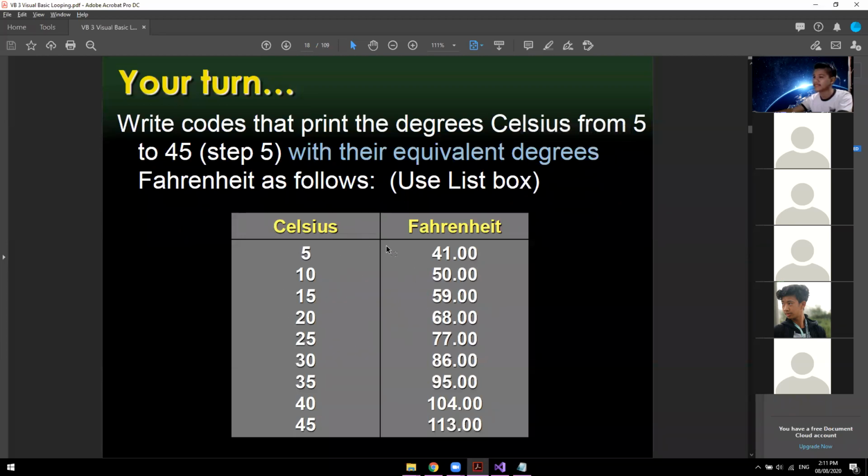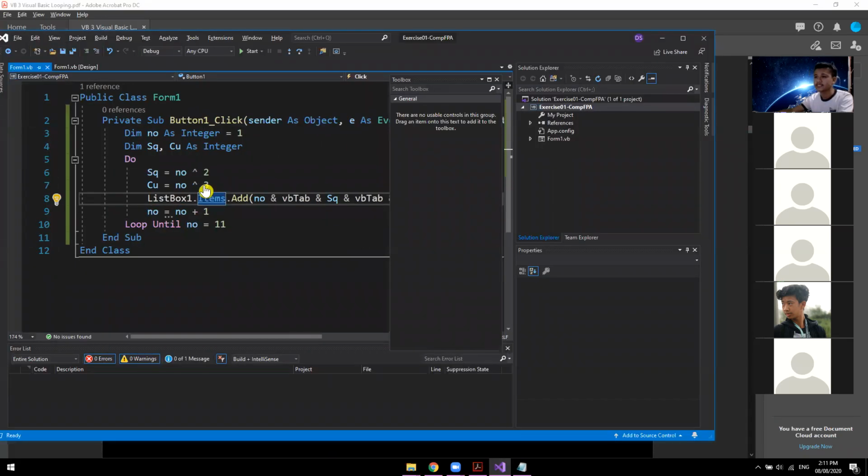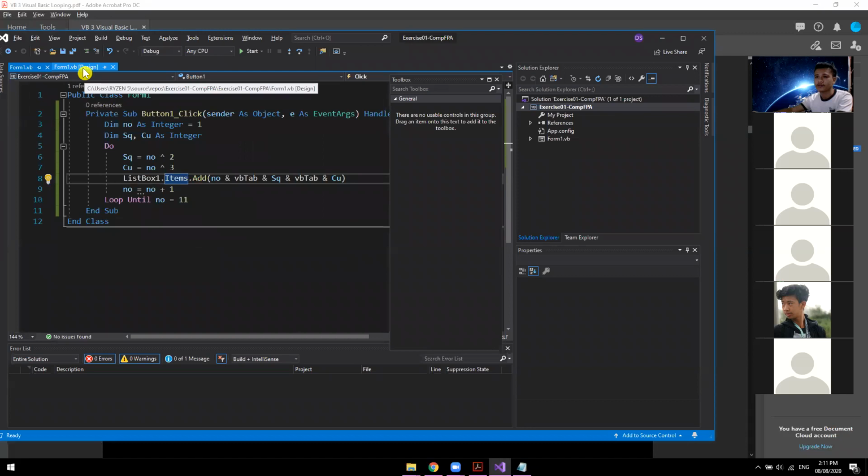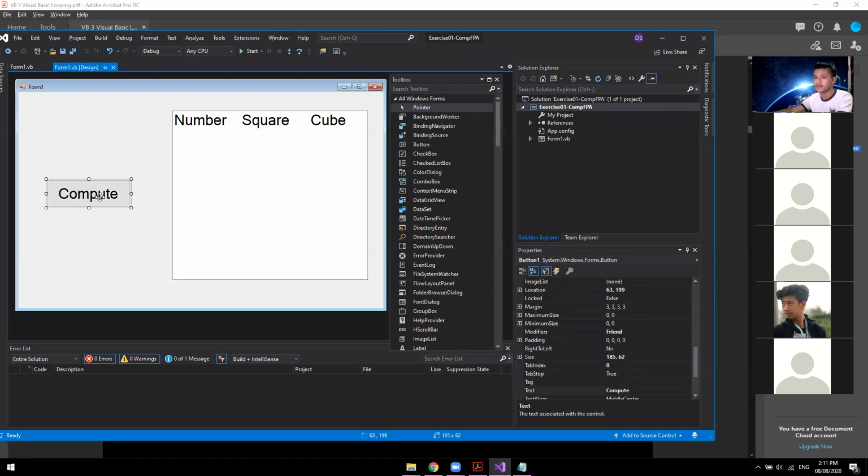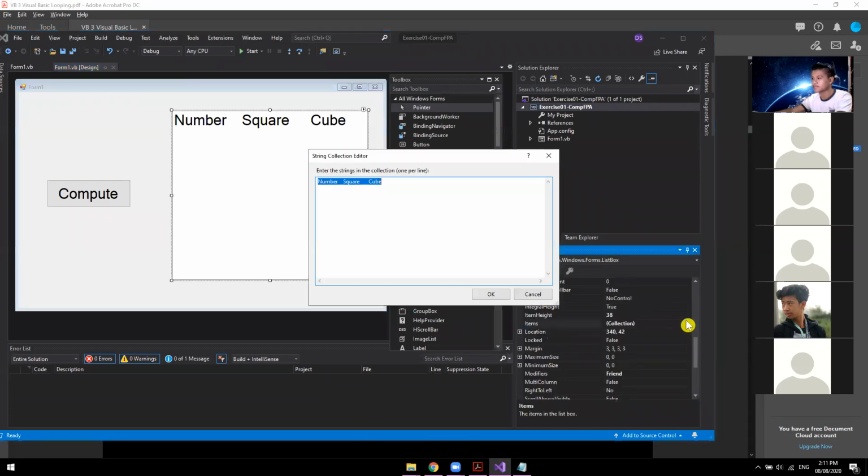So, gagawin na lang natin is papalabasin natin to. Okay? So, since nandito na to, i-modify ko na lang to. Meron naman na tayong list box, meron na tayong button. So, hindi ko na babaguhin yung sa button. Ito na lang, sa list box na lang. So, papalitan ko lang to into degrees Celsius. And then, Fahrenheit.